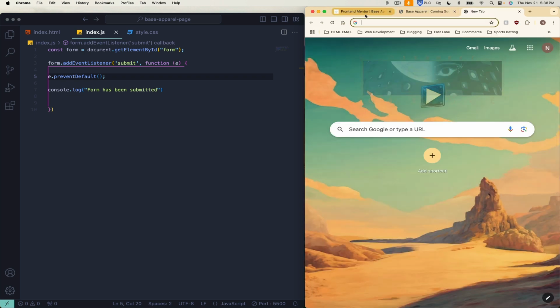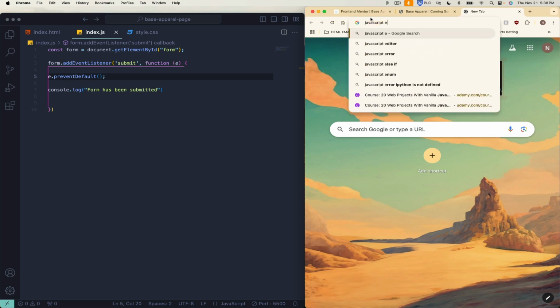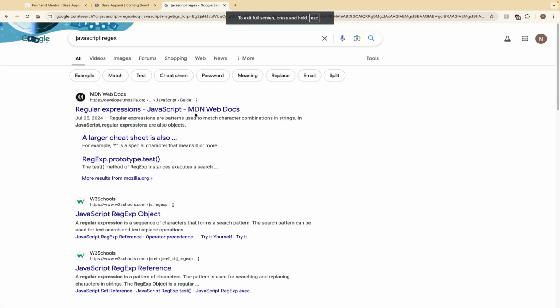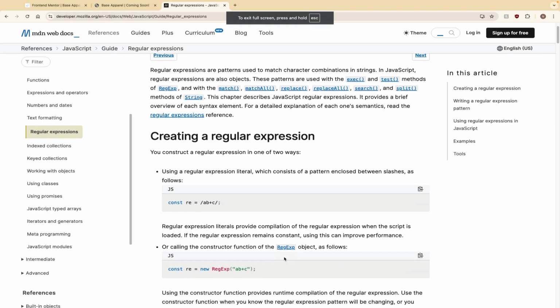So I'll just pull that up on Google. JavaScript regex. And what a regex is, it's like a complex pattern.